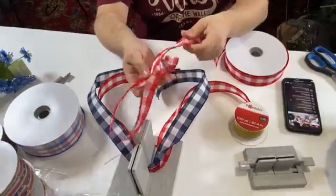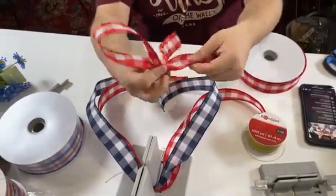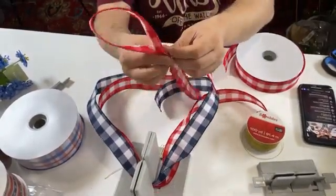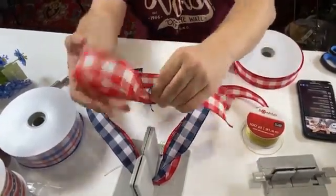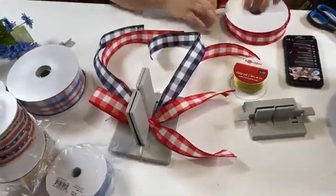If you have them all pre-cut, all you have to do is take them, pinch them, and place them into your Bowdabra. So the tail lengths don't have to be the same, you guys. If you want them to be, you absolutely can just measure them out. Doesn't have to be the same size, though. That's one thing I can stress. Place it into your Bowdabra like so.